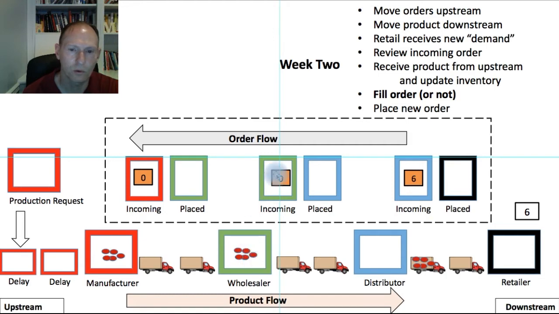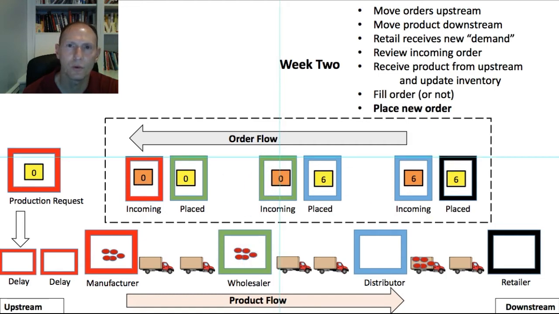No one else has an order to fill, 0 and 0, and so we end the turn, and everyone places a new order. Now the retailer shorted their customer 6, so they're going to place an order of 6. The distributor needs 6 because they depleted their inventory.